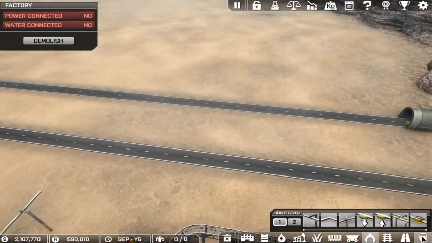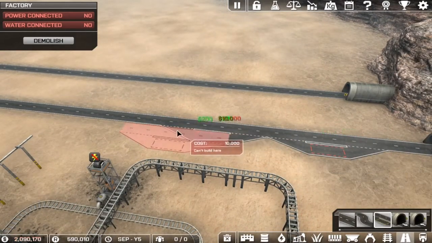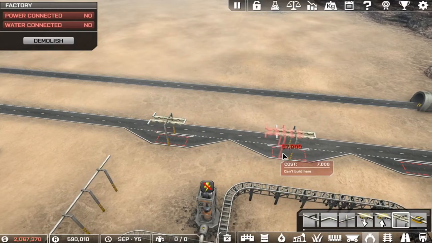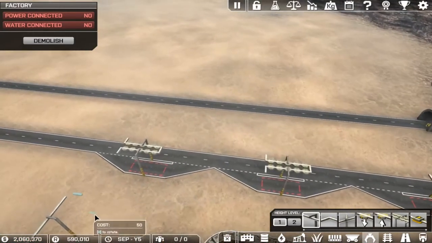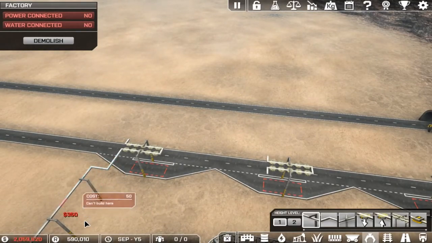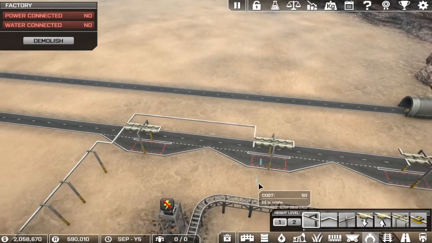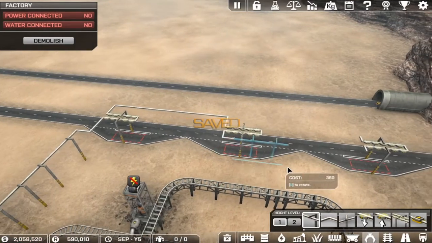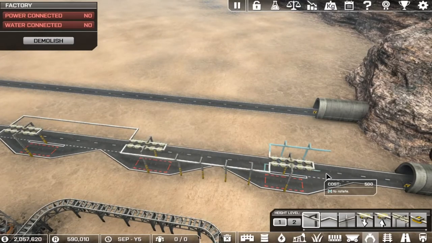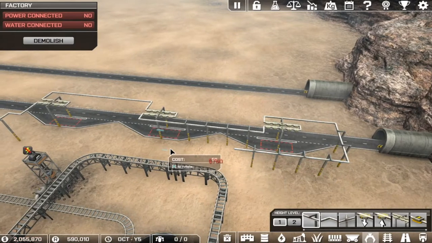I'm going to put 3 here. 1, 2, and 3. 1, 2, and 3. Hopefully this will work. And then the end of the line.